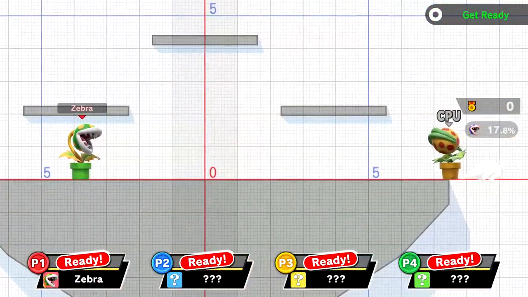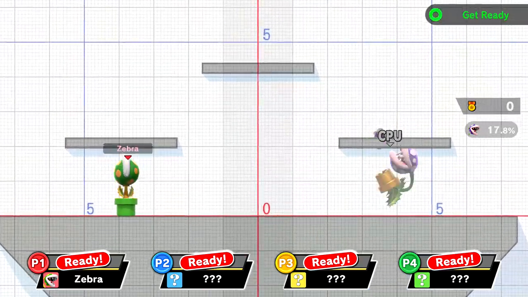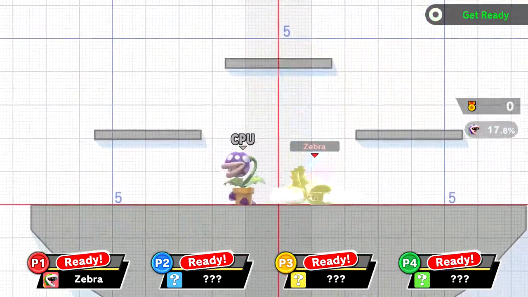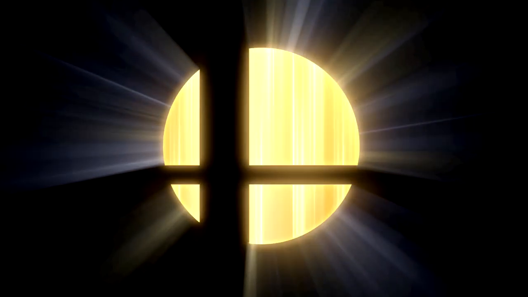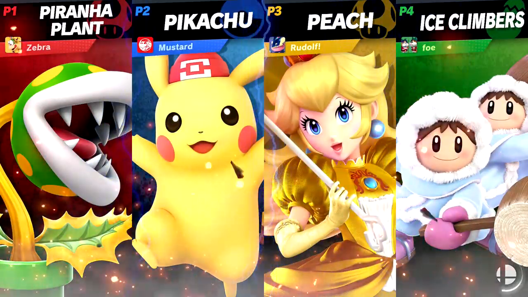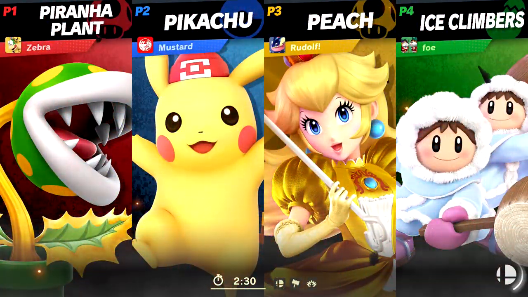It looks like we're about to get into something, so I won't try the taunts too much. Oh, I love that one. It makes a little pipe noise. And yeah, we'll check out the other ones later. For right now though, it's fight time. Going against Pikachu, Peach, and Ice Climbers. Interesting combo for sure.